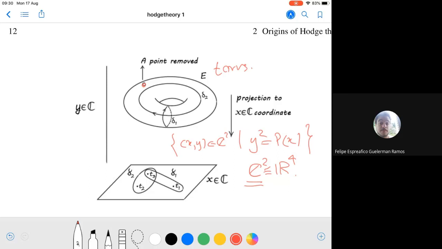So this is kind of an advertisement for, I think, the next 6 to 8 lectures of the course. We want to understand the topology of algebraic varieties. And remember that I was integrating over this X domain. Now I am dealing with C2, so the pictures will not be rigorous.